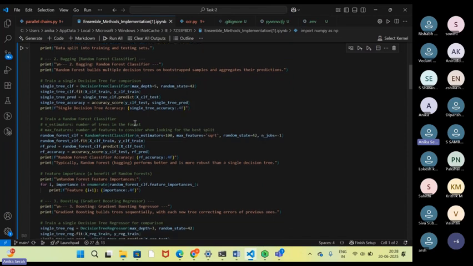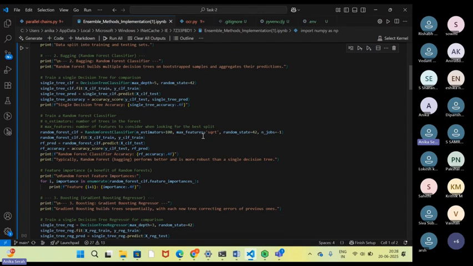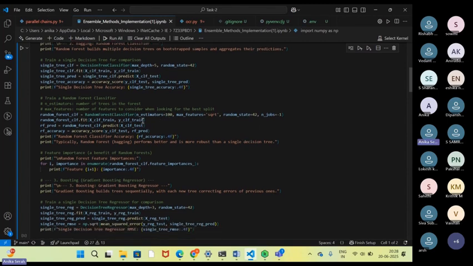And then you build the random forest classifier. So here there are some special parameters that you need to add. n_estimators is basically the number of trees that you're using in the random forest. And maximum features is just the maximum number of features that you take in each training step. And yeah, you just fit the data, make predictions and calculate the accuracy.